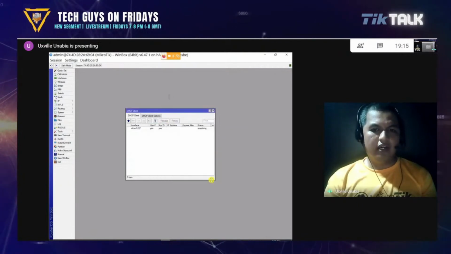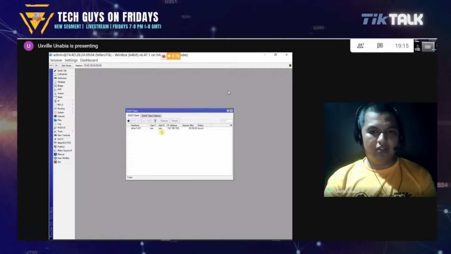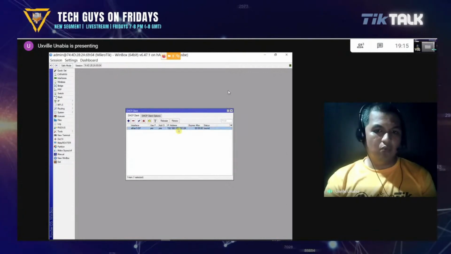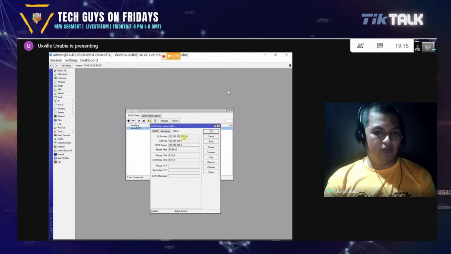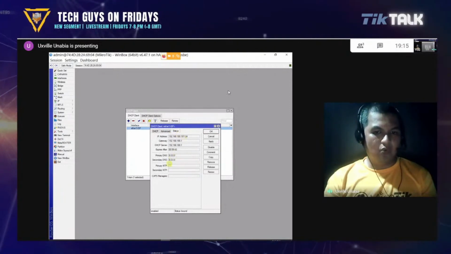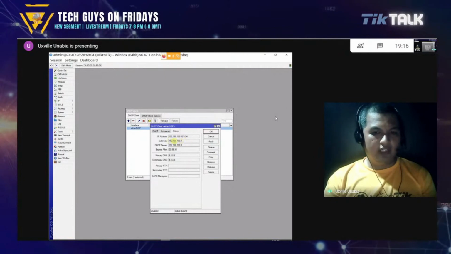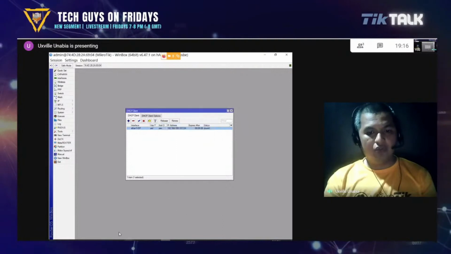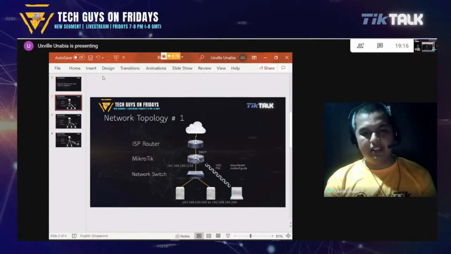Okay, so it will now acquire an IP address. As you can see, the IP address was bound. I was able to get 192.168.197.24. If you go to status, you will see that the DNS was acquired from the DHCP client configuration. And obviously the gateway is also here, which is 192.168.188.1, our default gateway. So it now becomes the LAN side of the ISP router facing the MikroTik.